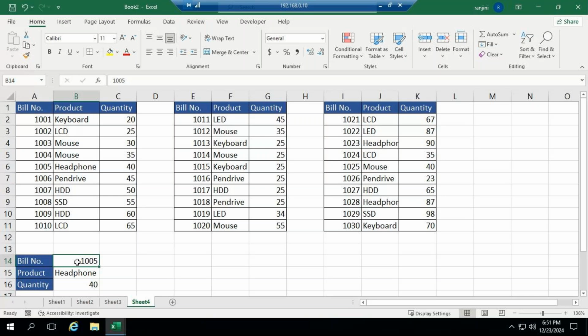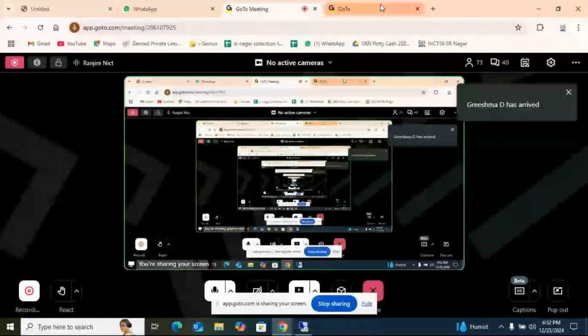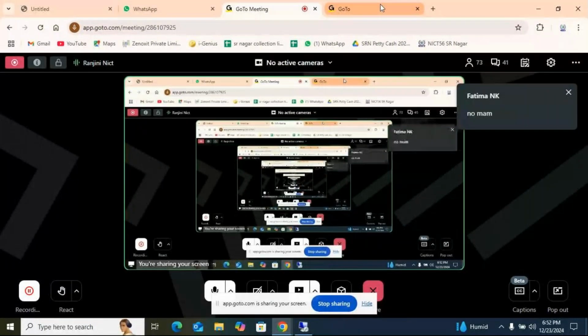Now from the second table, if I type the number, if I type 1015, so it is keyboard and 25 is the quantity. From the third table, if I type any number, so automatically it is changing the product and the quantity. Any doubts you have? Okay.